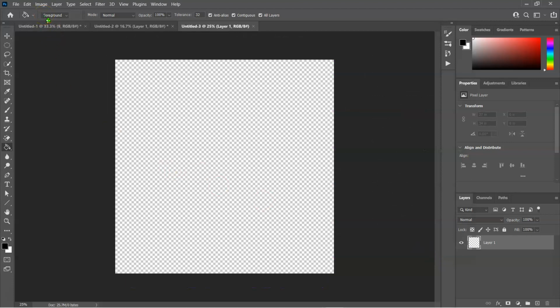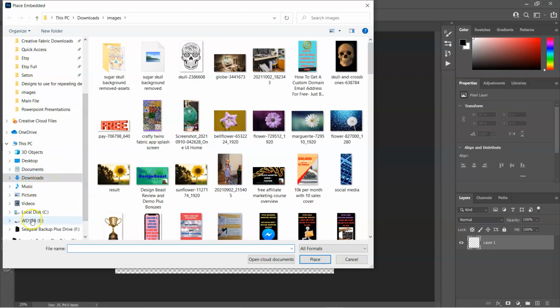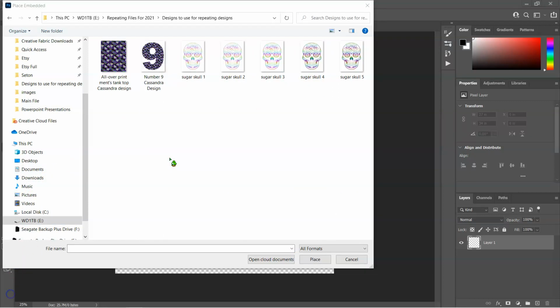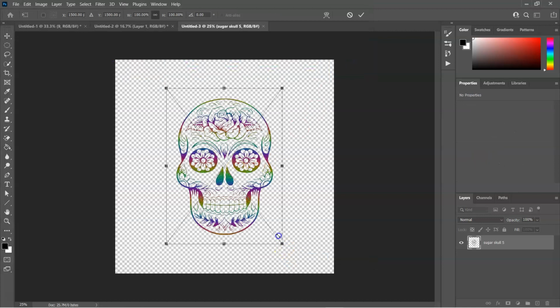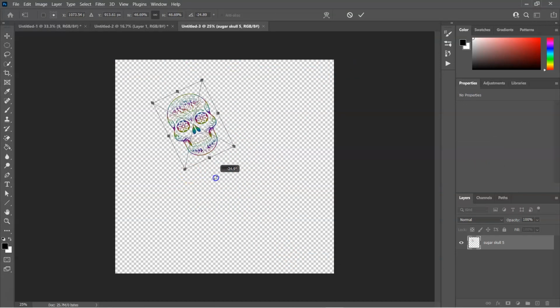I'm going to do this quickly, and hopefully quickly. I'm going to do Image or File, Place Embedded, and go back to the design that I had. Okay, I had to find it. So I'm going to come back in here, and you can see I saved those two, but these are ones that I made before. This image came from Pixabay. I removed all of the background behind it, so that it's just this. I'm going to put this in, make it a little bit smaller, maybe turn it a little bit, and place it there.